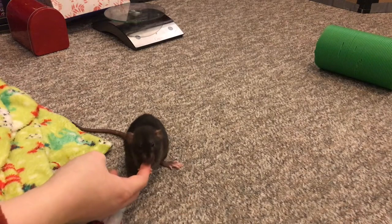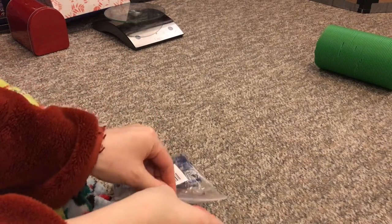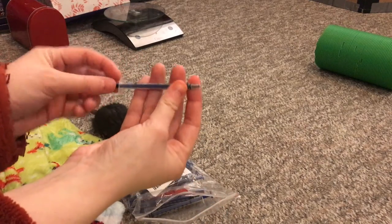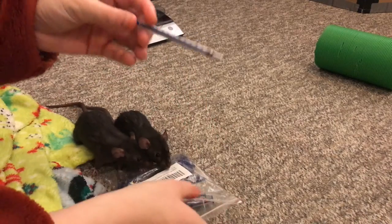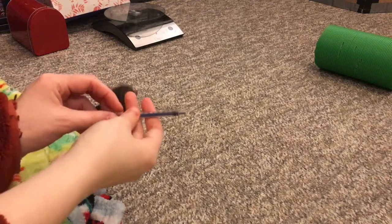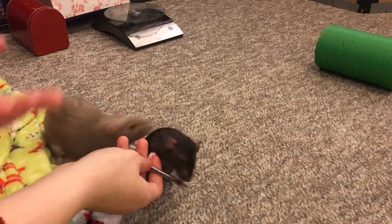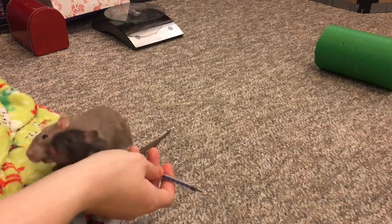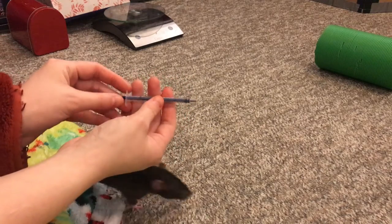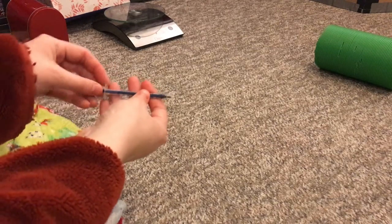The second thing I want to talk about is syringe training your rats. Here I have a bag of one milliliter syringes, which are the kind that you will see used by your vet when they give you medicine for the rats, because rats are very small and only need a very small amount of medicine. I'll be showing you how to teach your rats to drink from these, because if you don't teach them when they are healthy, then when they get ill and aren't really food motivated, they won't want to drink from a syringe. So to combat this, you can just teach them to drink from the syringe early on.